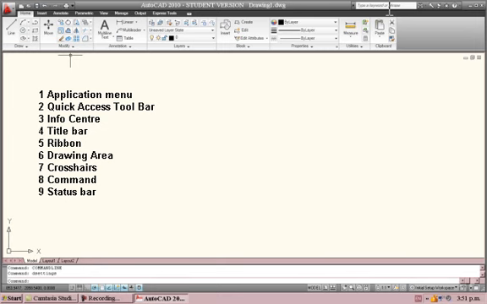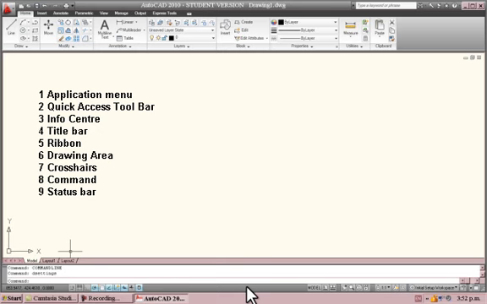Come down to part 4, and we've got our title bar. Number 5 is our ribbon. Number 6, this part here, is our drawing area. Number 7 are my crosshairs. Number 8 we've already used, that's our command window. And number 9, right the way down the bottom, is our status bar.